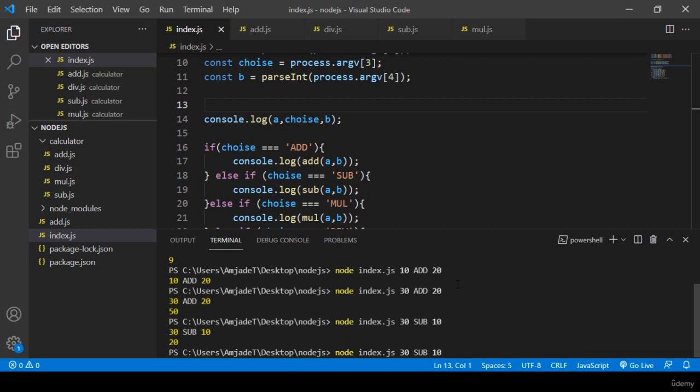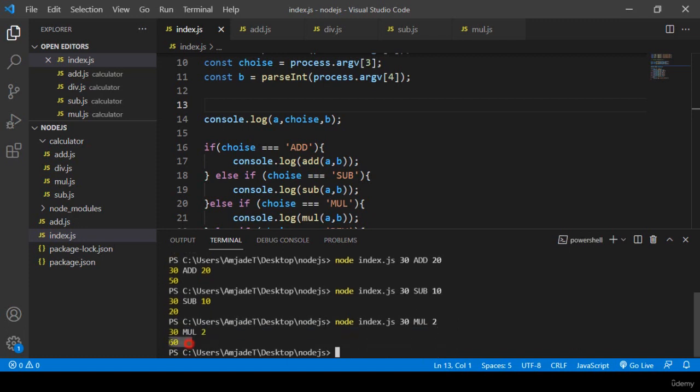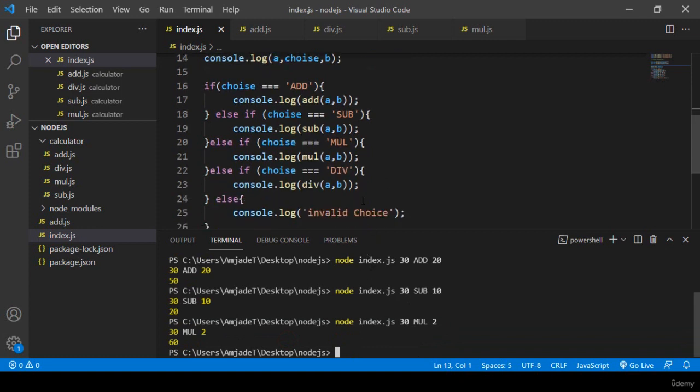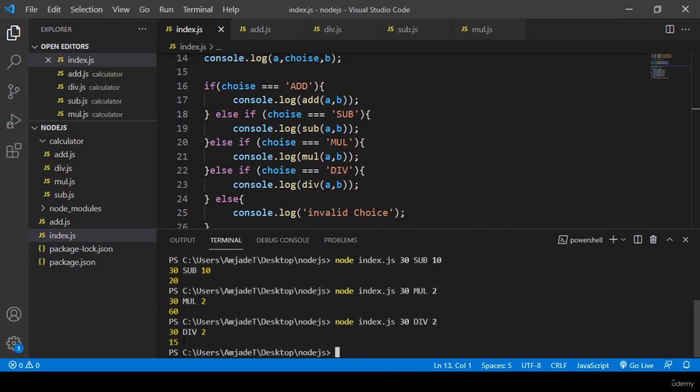And if you want to make it as a multiple, okay, multiple, I want to make it as a multiple with the 2. Now click enter. Now it's successfully displayed as 60. Okay, I hope every part is very clear to you. And also there is another one as a division. I use the same node, and that will be division, right? I make it as a division, and a division with the 2. Now click enter, and it is 15.